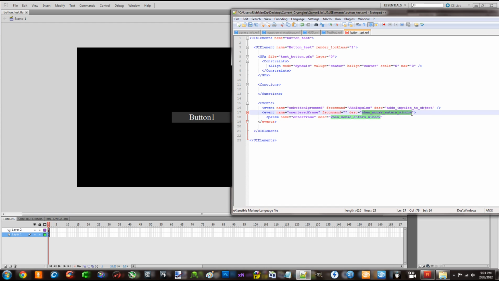I'm sorry. This event here, I'm going to write sync underscore mouse. This syncs the mouse, and then the parameter enter frame is when we actually enter the frame. It's just descriptions. I didn't really have to change that, but I like to keep my things neat and let me know, basically notes on why I'm doing things, and this description allows you to do that.